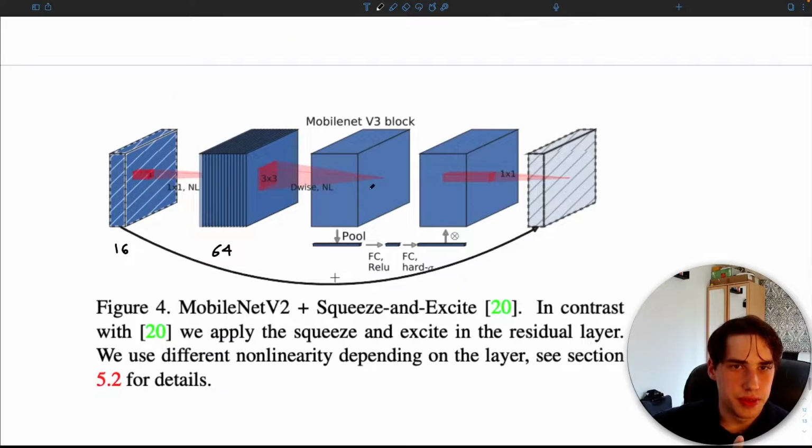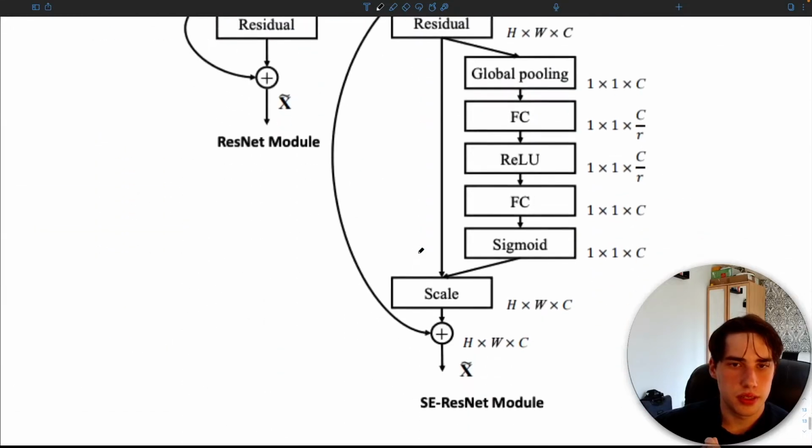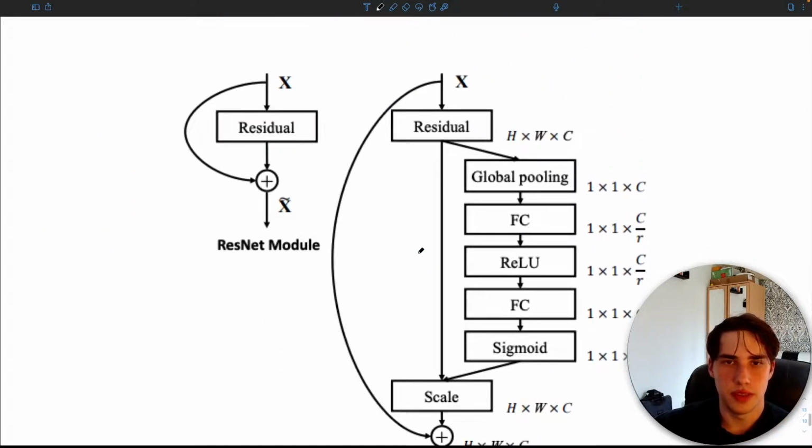So in this one, in MobileNet V3, first of all, we start with expansion. And then we've got this depthwise convolution, so we group for each kernel. And then we've got the squeeze and excitation. So what is squeeze and excitation? You can actually see my video. I did the review of the paper 1 week before, so you can check it out.